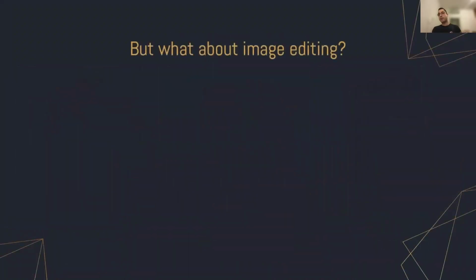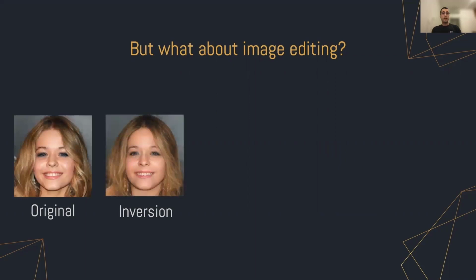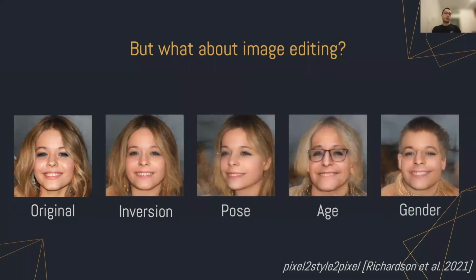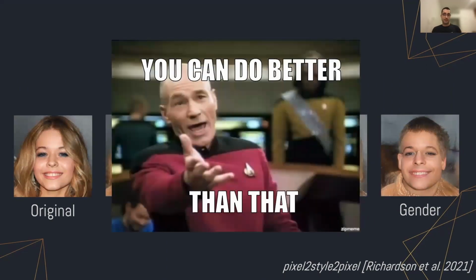But in the beginning, we talked a lot about editing and the power that StyleGAN provides us for performing these edits on real images. So let's take a step back and look at PSP and how we can try to edit images using the latent representations that PSP provides us. Here we have the original image and the inversion that PSP has given us. But when I go to edit the inversion, we get the following results. We can see that there's a bunch of different artifacts here, especially with the pose and the age edits. And I feel that we can do much better than this.